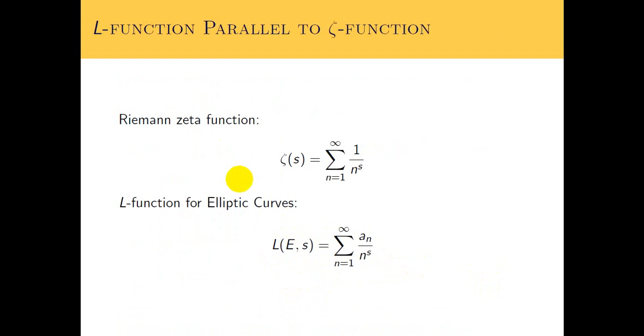Now we're easing into the idea of the L function. The L function is kind of the important character in this conjecture. Just to give you an idea of what it looks like, it looks very similar to the Riemann zeta function. If you're not familiar with the Riemann zeta function, it's this right here: a summation of 1 over n to the s, where s is a complex number. The L function looks very similar, only the coefficients are different. It's kind of the same form, but its coefficients are a little bit different.